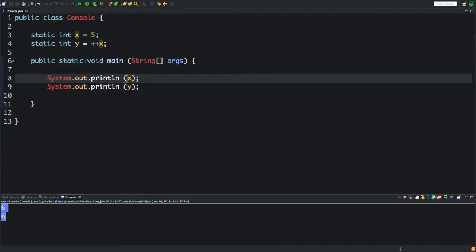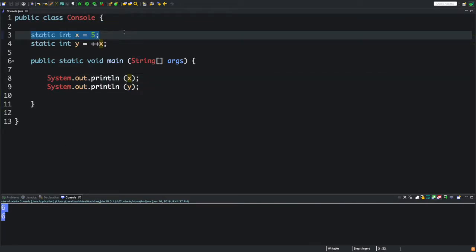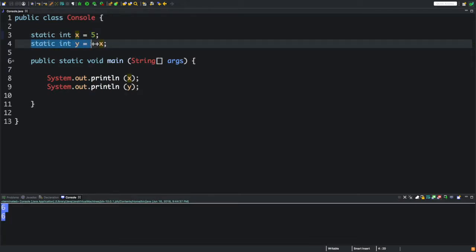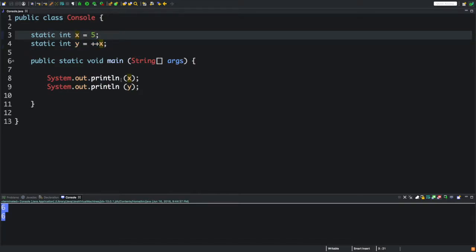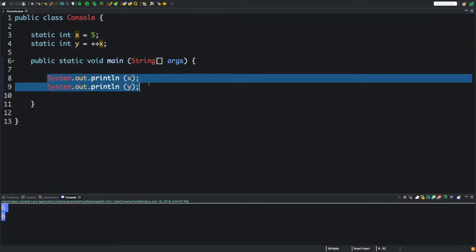And why is that? Well, x equals 5. This is the first code, the first variable. Now, y equals pretty much x plus 1. So y equals x plus 1, which is 6. And 5 plus 1 is also 6. So they're going to equal the same exact thing, plus 1.